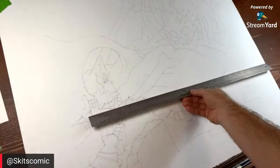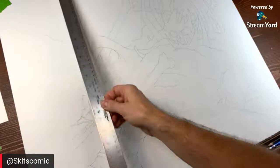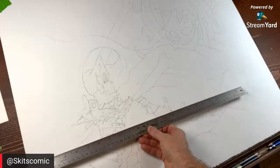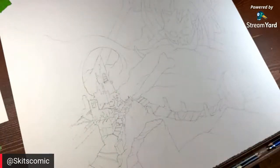You got another 6 inches. That's your 30 inches. Up and down, this is actually 22 inches right here is the page up and down. So it's 22 by 30 by 30, I believe. But we're just saying it's 20 by 30. So that's the size that we're working with on these double page spreads. And it's one big piece of paper. And we're just going to get into this.